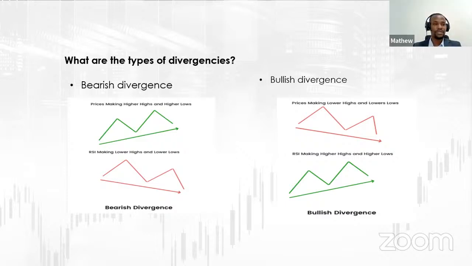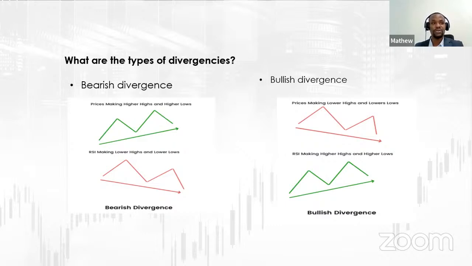You want to see a confirmation for any signal which you get. So when you get a signal that there is a weakness, or an implied weakness that you can exploit in the market, then look for some confirmation. A confirmation is always better. That's what you were asking previously. Whether you need to use something else or just use these divergences alone, if you can get something more to confirm what you can see in the market, then it's always better. You have a higher level of confidence in entering your trade.